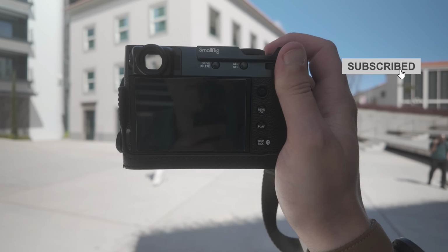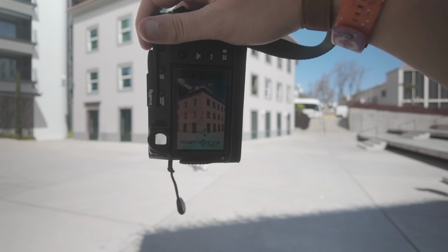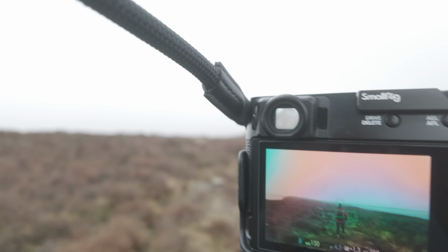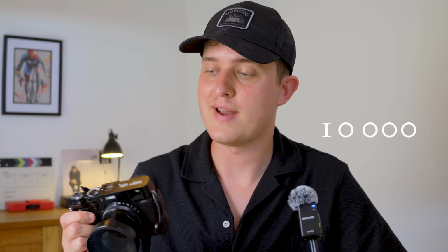So you've picked up an X100VI, or you've had one for a couple of months now, or maybe even over a year, but the photos you're getting out of the camera just aren't quite living up to the hype or your expectation. Well, luckily for you, you're not alone. There's a lot of us out there that struggled when we first got our first Fujifilm or our first X100VI. However, there's a few things that I've done since owning it for over a year and over 10,000 shots, where now all the JPEGs that I get out of this camera I absolutely love, and it's become one of my favorite cameras I've ever owned.